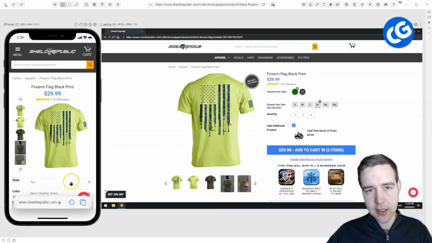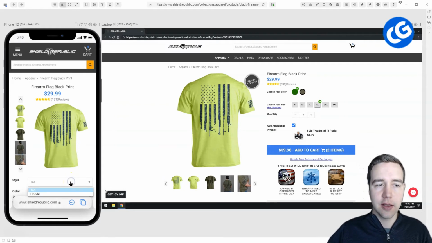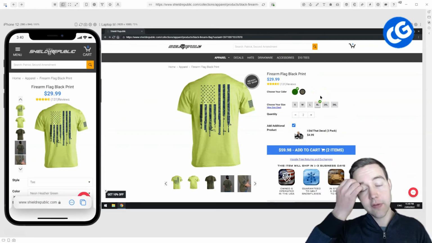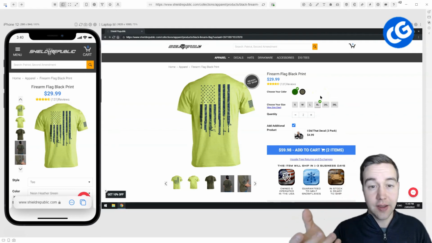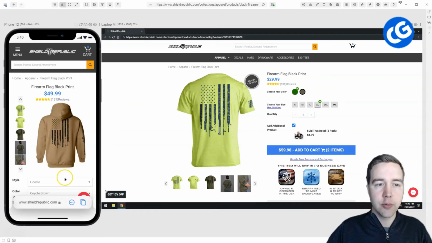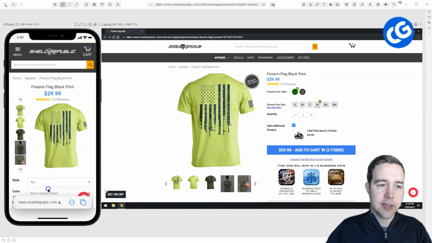One thing that stands out here before anything else is that there's actually an extra field. So on desktop, they just hit that by accident. And of course, that can be quite a big thing here if you really like the style, and you can't find the hoodie option for that particular style.